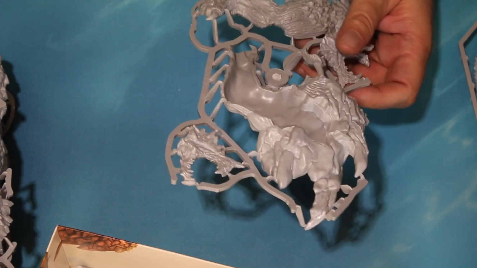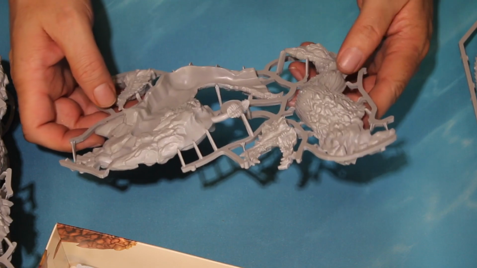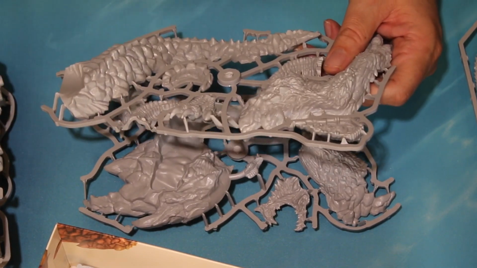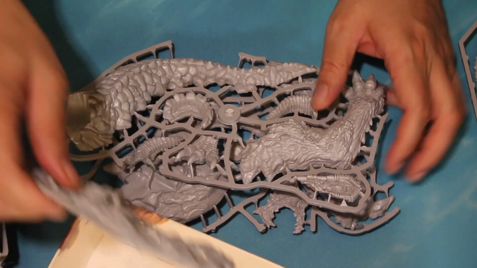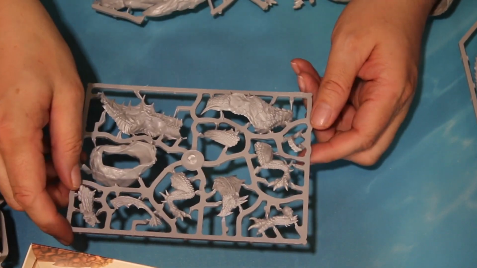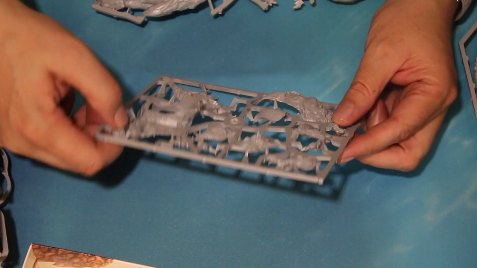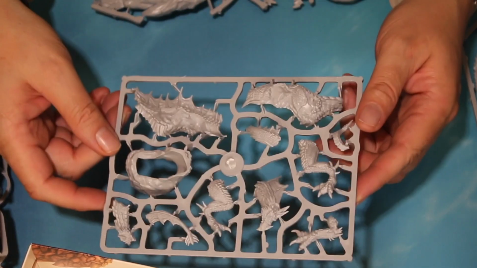I'll probably break this thing open first and start painting it. I was looking for his face. Where's his face? I saw the top of his head. Wonder if it's on this. I got one last sprue here. But this is more the baby dragon, which is fairly large. Yeah, the face looks a little derpy, like maybe it's a little baby one. That's pretty cool though.